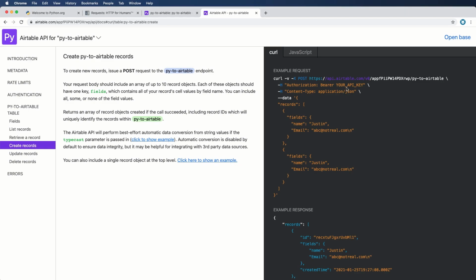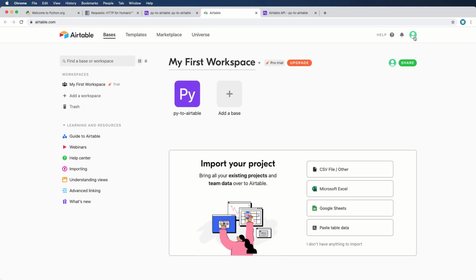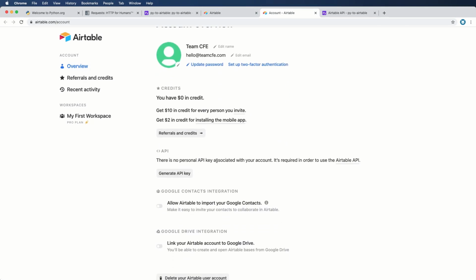So now let's get that API key. What is an API key? Well, if we go back into our Airtable account, and even if you're not in the actual table itself, if you're just on airtable.com and you've logged in, you just click on your little icon up here, go to account, and look for API and generate API key. Now, I will say there's a really high chance that this will change location in the future. Like the actual API key will change. And there's also a chance that using API keys will change as well. So be sure to know about that. If it does change, let me know in the comments, because maybe I can do an update to this video.